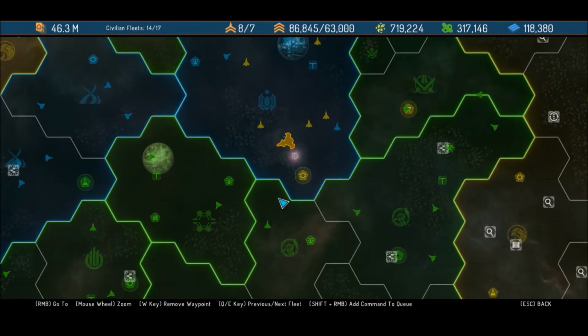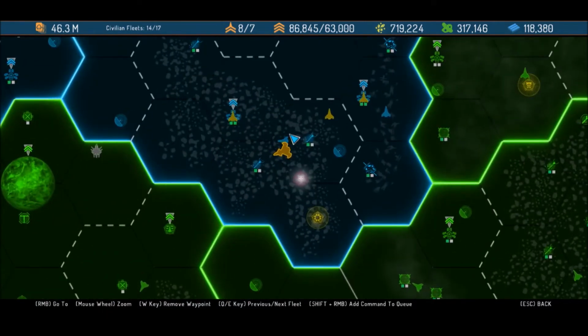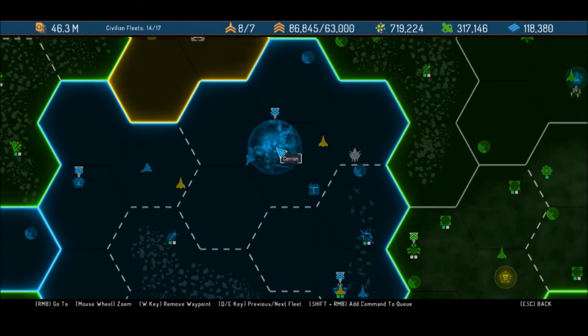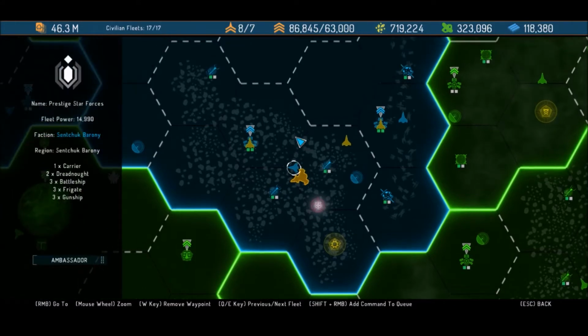So it gives me a lot of opportunity to show you guys different ways to go at it. We're going to do the traditional way here, which is basically you wipe all their fleets and then you take your main fleet and you take out Carrion. That's what we're going to do. HQ sends word that one of our fleets has finished their task. What we're going to do is talk to the ambassador.